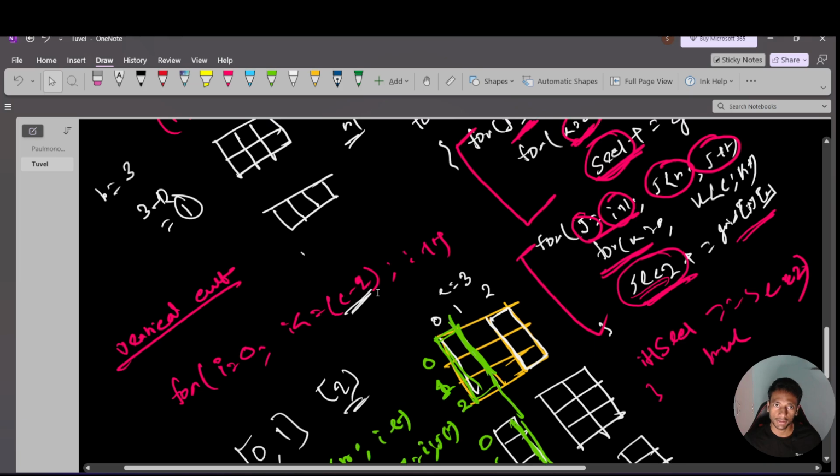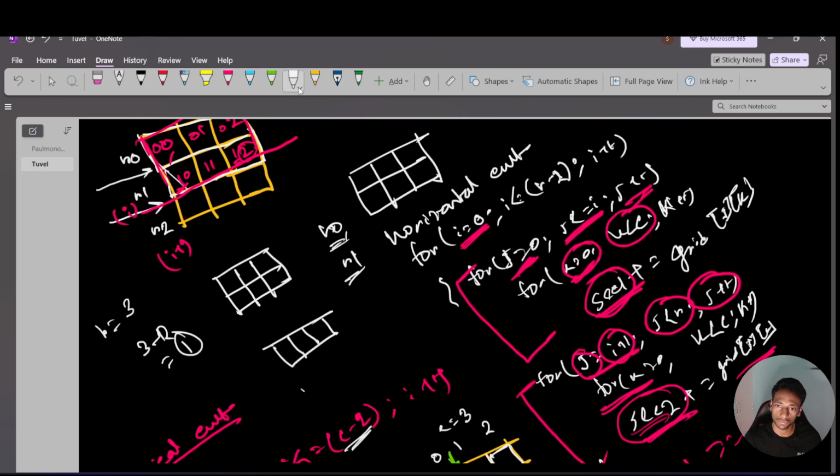Now for the time complexity of this algorithm. First of all, our cut is starting from 0 to r minus 2. Suppose this is the range, so this is roughly r times. Now for each cut, I am traversing the whole matrix again, trying to find the sum of section 1 and the sum of section 2. But I am iterating each element of the matrix again.